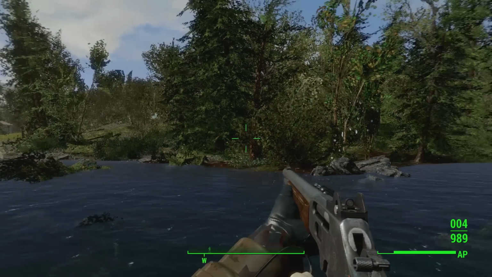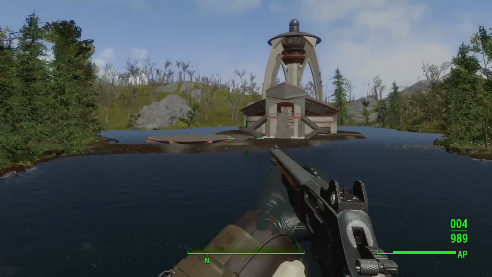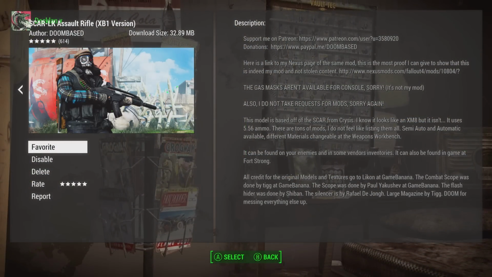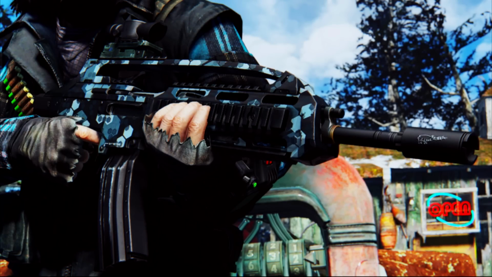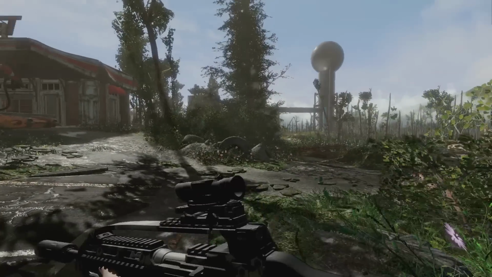Now for the next mod, this one is really cool, and again, I've given this guy a bunch of shoutouts before on the channel, but this is the Scar Alkaid assault rifle made by Doom. And again, this guy seems to create some of the best weapon mods that we've seen on the console versions, and the Scar is definitely up there in one of the best.